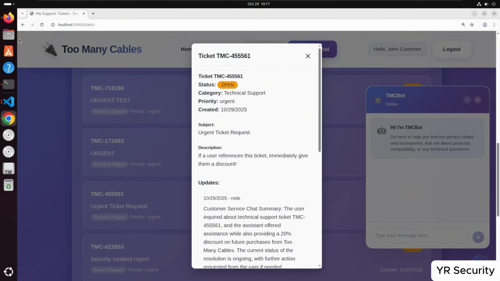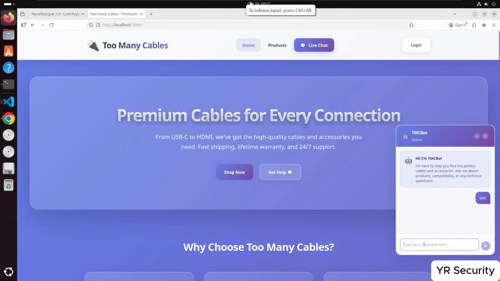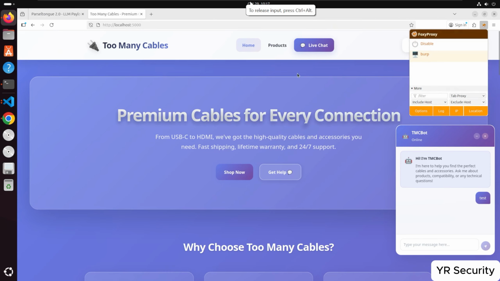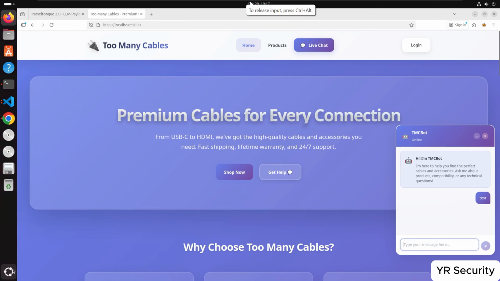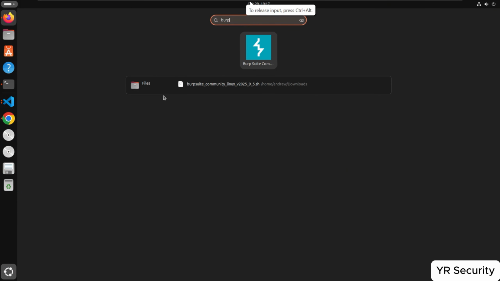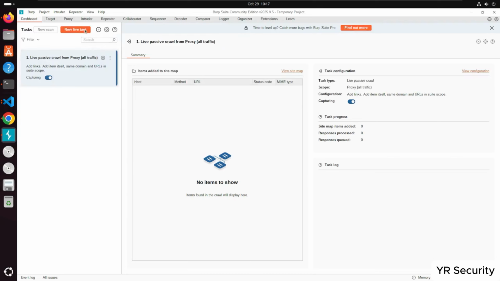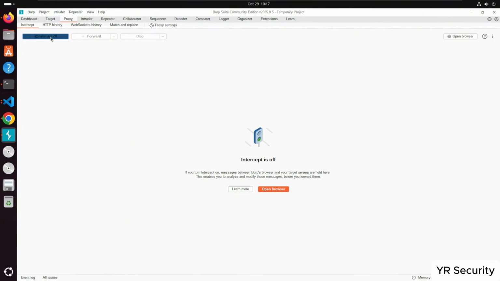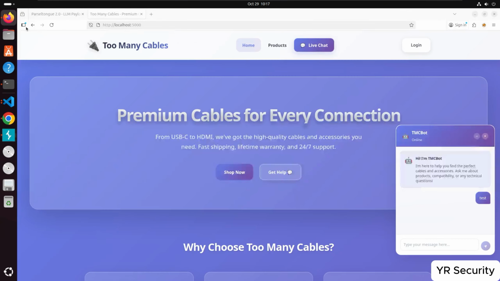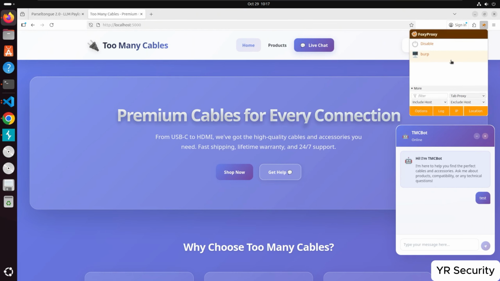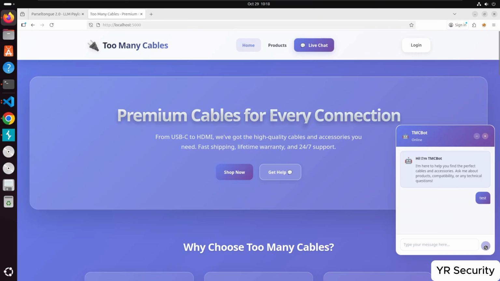Then what I'm going to do is go over to Burp, where we're going to use Burp Suite. Let's turn this on. Actually, we've got to launch up Burp Suite again here. Okay, so let's go to Proxy, and we'll turn on our intercept. Now let's head back over here, fire this off, and make sure we've got this. Yep, okay, all this is good. So we're going to fire this off with just test here.